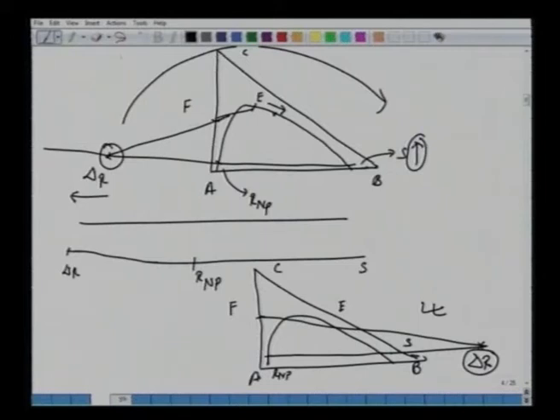So if the difference point lies here, that means the line connecting F and E, the extract, intersects R and solvent on the left hand side of the curve, and then we further increase the amount of solvent. This point will move till this line becomes parallel to this. With further increase, the difference point appears on the right hand side. In this case, the slope of the operating curve has changed. Earlier it was inclined in this direction, now it has changed in the other direction.